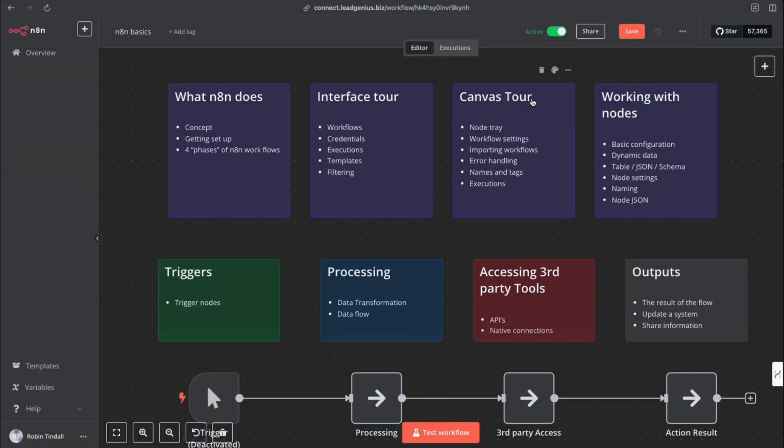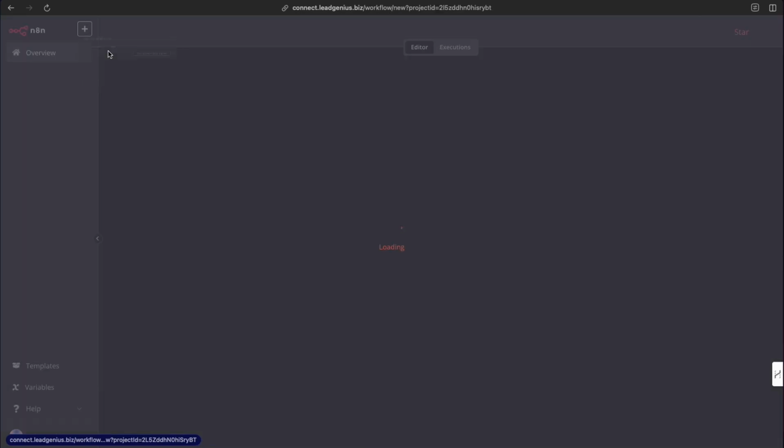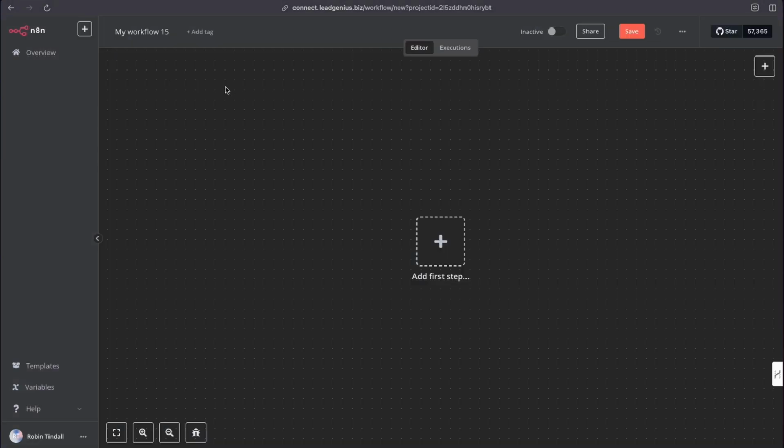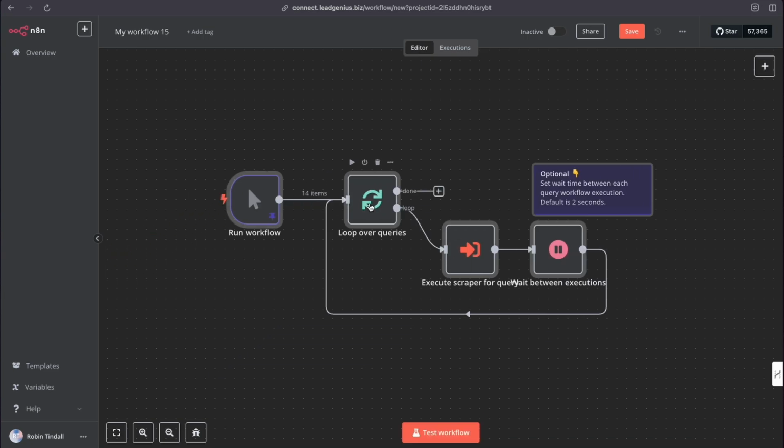Let's come back over here. I'm going to save some changes here. And just to keep it simple, I'm going to go and create a brand new canvas. So here's the new workflow. Okay, click into this, and now I'm using my shortcut key, Control V, and look at that. It's just pasted in the workflow directly from my template.